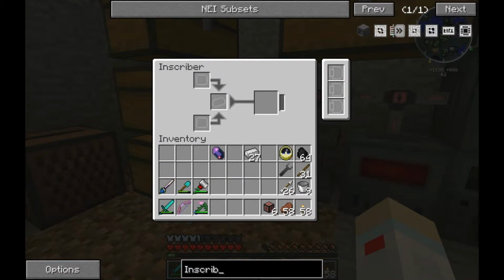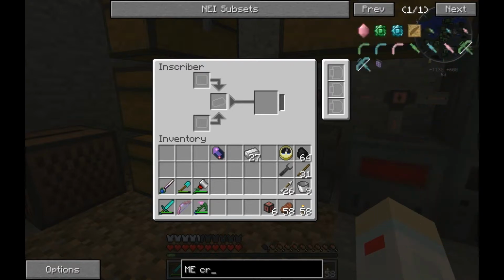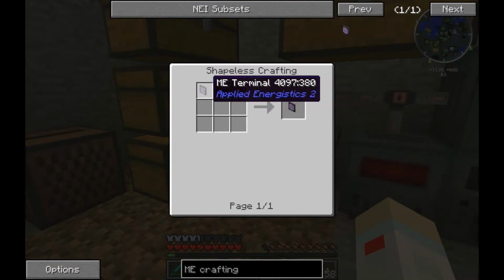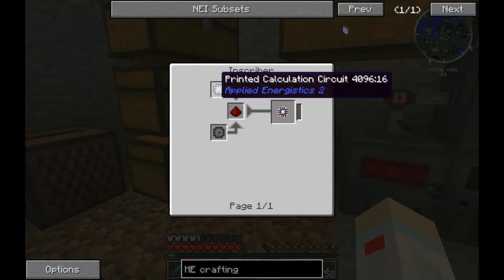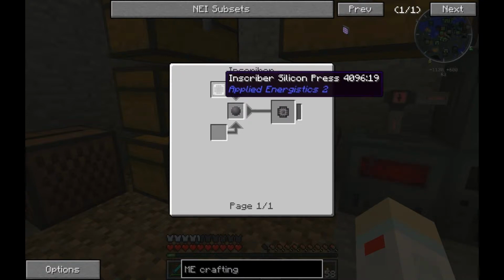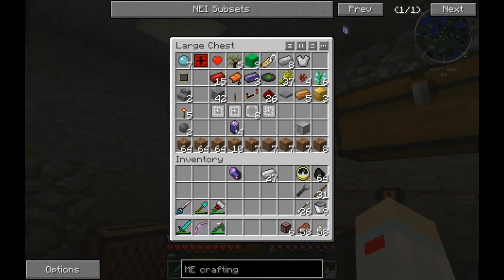Sweet. Okay, so I want to make an ME crafting terminal. And for that, I need a calculation processor. So for that, I need to inscribe together printed silicon and printed calculation circuit. So printed silicon, I get the press and silicon. So that's good, because I have it here.